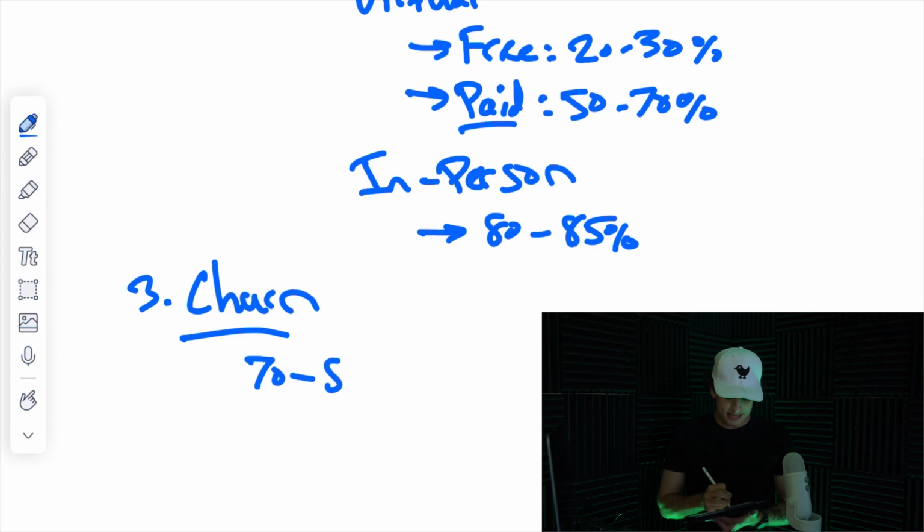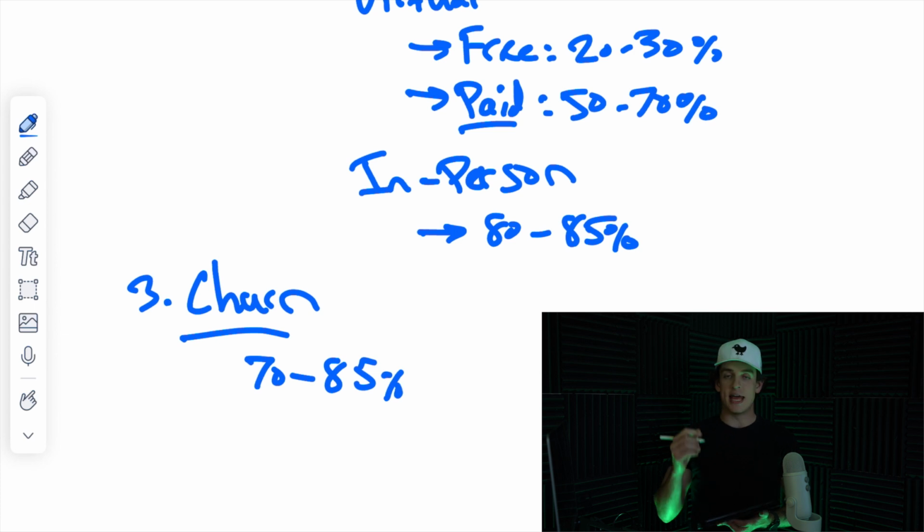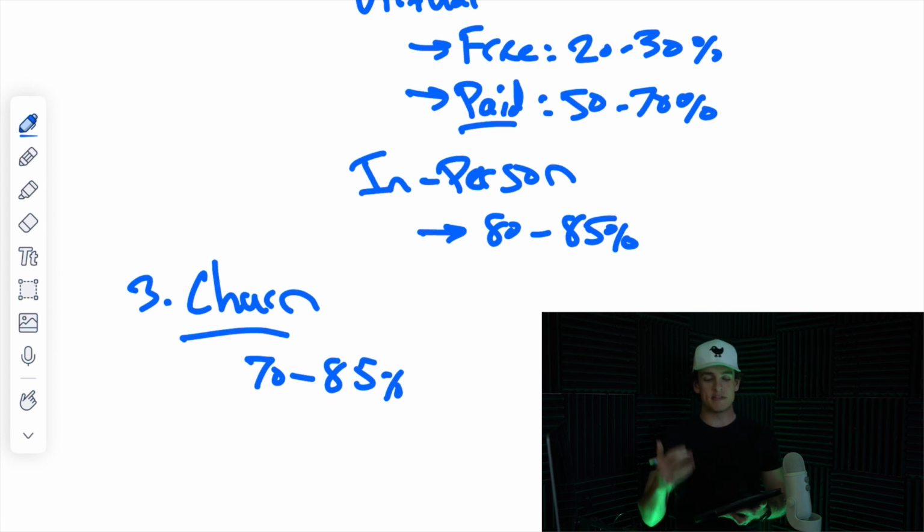And just to give you a broad churn rate to go after for your events, of course, this is highly subjective on your event type, if it's free, if it's paid, if it's in-person, if it's virtual. I would try to have 70 to 85% of your attendees stay until the end of the event. If you can have 70 to 85% of people show up to your event and stay until the end, that means you are hosting a solid event. It's captivating, it's engaging, and you have the right attendees in the room. Of course, if you're hosting a free virtual event, that could be a little lower than 70%. If you have a paid in-person event, it could be a little bit higher than 85. That being said, if you have around 70 to 85%, you're good to go.